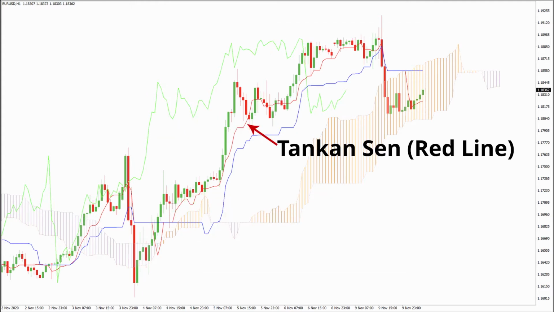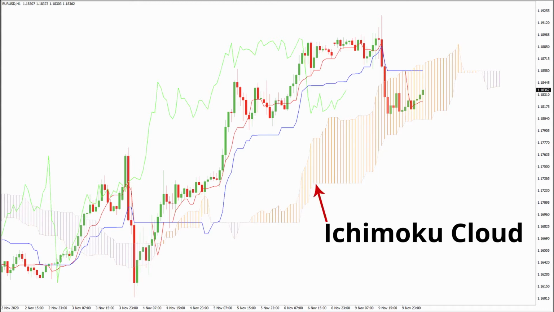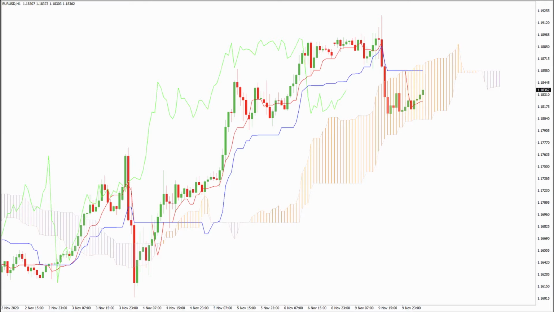First, we start a sell trade when Tenkan-sen crosses Kijun-sen in a downward direction while the price is below the Ichimoku cloud. We start a buy trade when Tenkan-sen crosses Kijun-sen in an upward direction while the price is above the Ichimoku cloud. We use take profit and stop loss to close our trades. Let's write the codes and see how this strategy turns out.